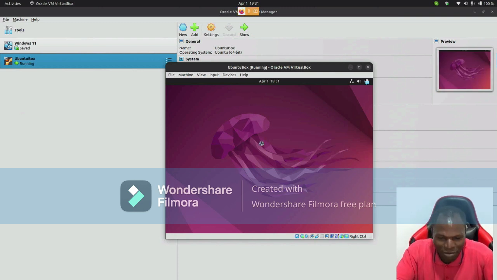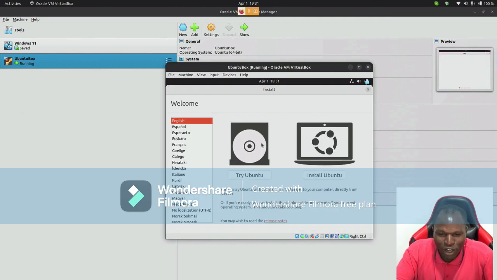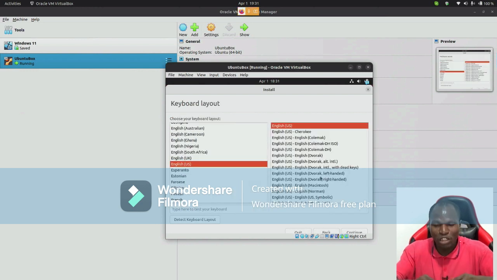And Paula, our installation. Okay, we are still trying. I thought the installation was completed. So don't mind me. Now let's click install Ubuntu, so now install it permanently. It's asking us a few questions. It's asking us to choose keyboard layout. Let's leave that as English US, and then we'll click.